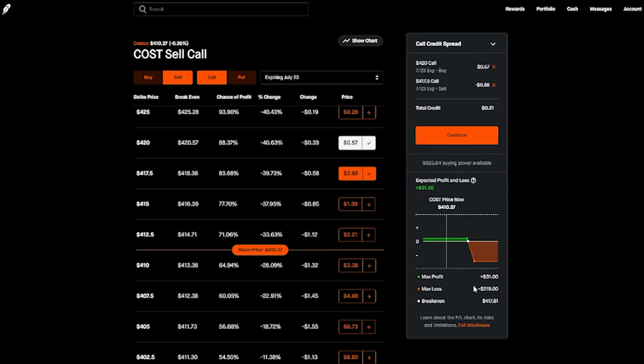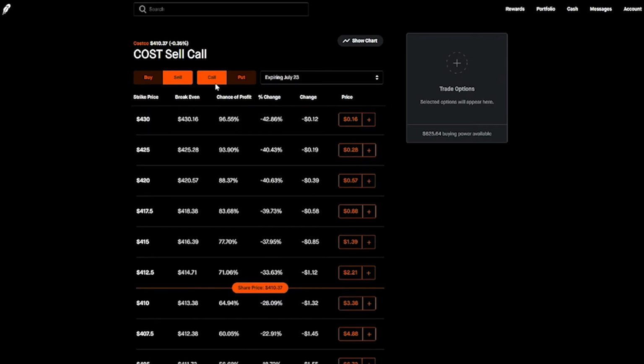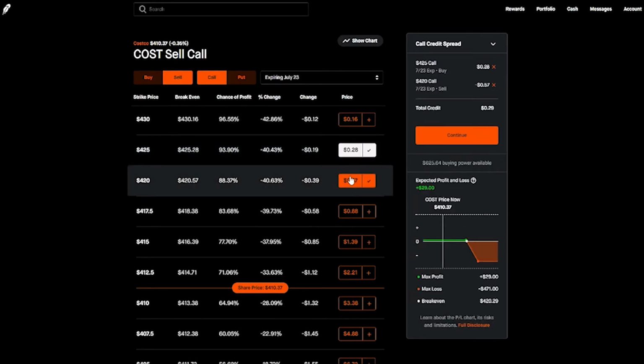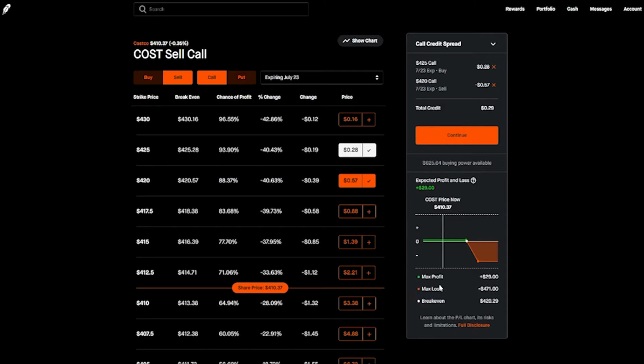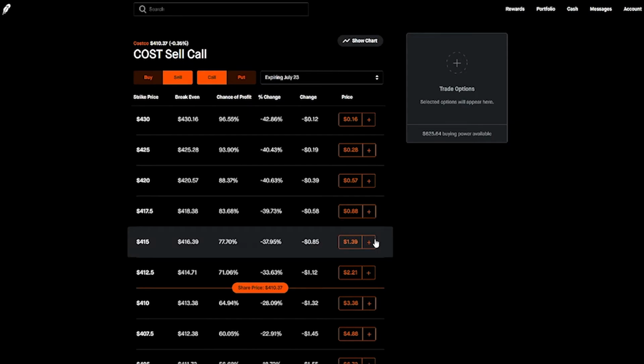Your max loss is $290. That one probably isn't that good, so I personally wouldn't trade that one, but I maybe would do, let's see, maybe this one. It's a good spread. Nah. You gotta think of it like this: would you risk $400, almost $500, just to make 29 bucks? Probably not. Too risky. So I personally wouldn't do that. Some people would, some people wouldn't.